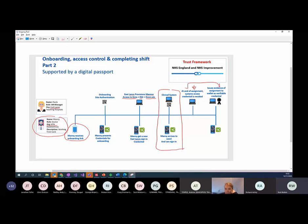And then the very final step is that East Lancashire Teaching Hospitals is able to issue a fourth credential, if you like, a verifiable credential, to his wallet to give evidence of the fact that he did that shift and what he did during that shift, so he can use it as medical evidence. For example, if he needed to submit it to the GMC at the end of the year to prove that he's practised, for his renewal of licence to practise.